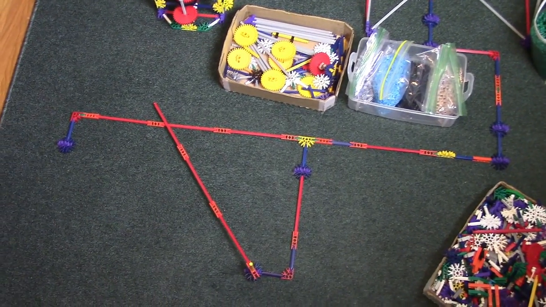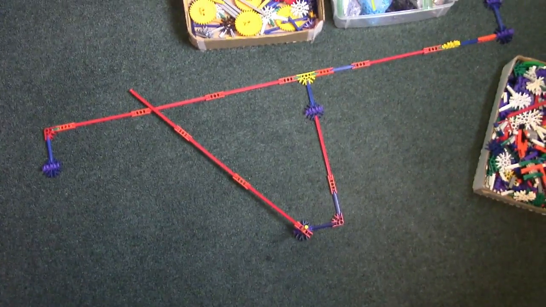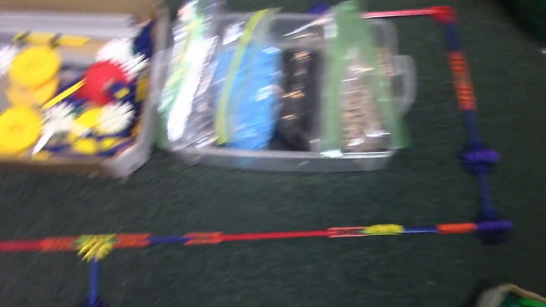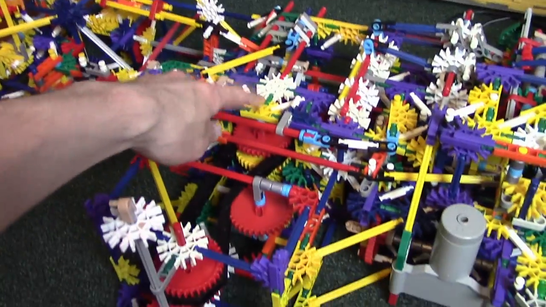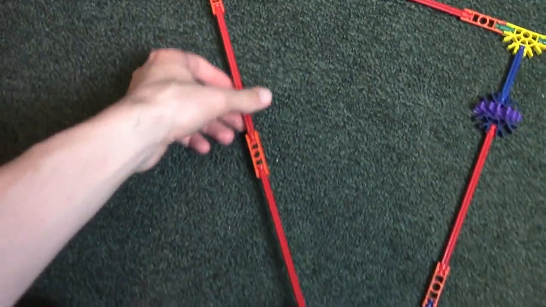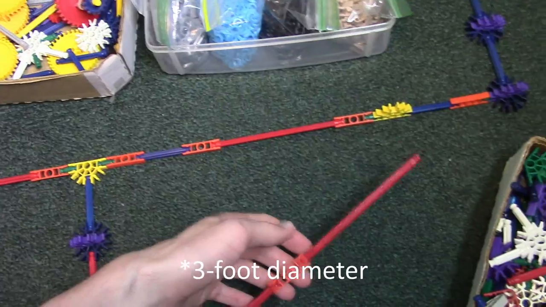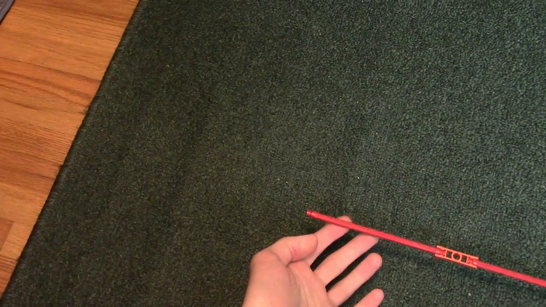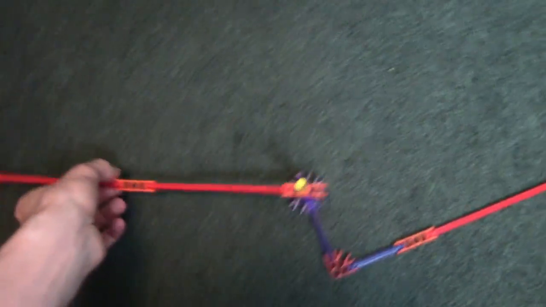The first thing we need to figure out before actually building the arm is where it will be and how much space it will take up. Right here I have a template of the towers and where I plan on putting the arm. Right here is the beginning of this tower and then this will be the beginning of the second tower and this one will be the third tower. I plan on having the robot arm come out to about here and be about this long. So this is about a three foot radius going all the way around and there is enough room for it not only here but on this side. The towers will end up going about back to here so they will pretty much take up the whole rug space in that direction.